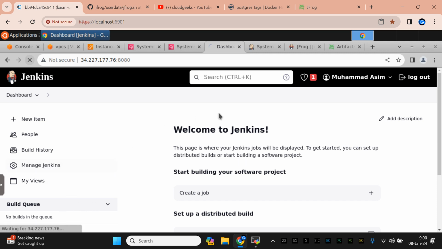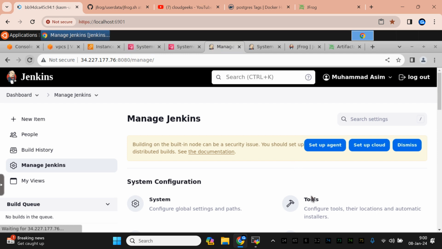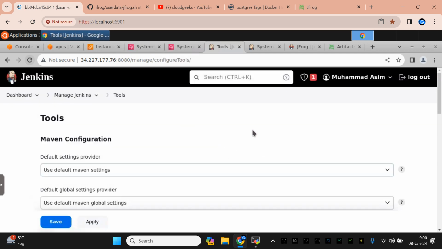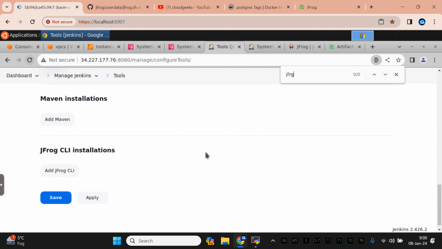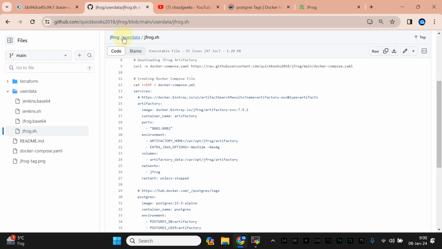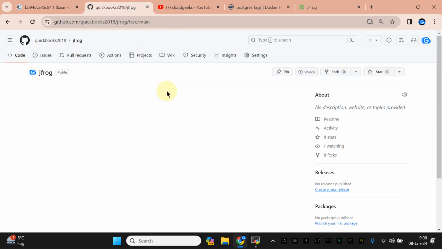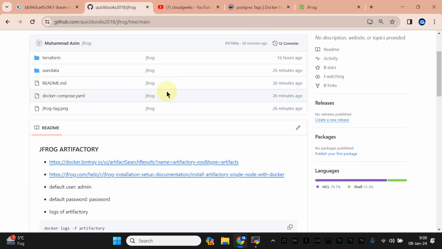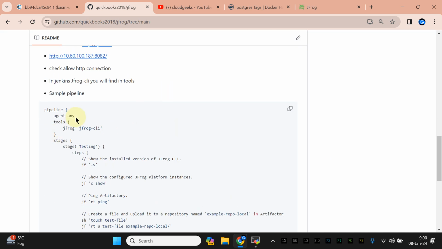And then I'm going to navigate to manage Jenkins, navigate to tool, again type control F and search for JFrog, because we need to add a CLI, right? And I'm going to click that. So if I navigate to the section JFrog, if you navigate to the readme MD, I've added a sample file.